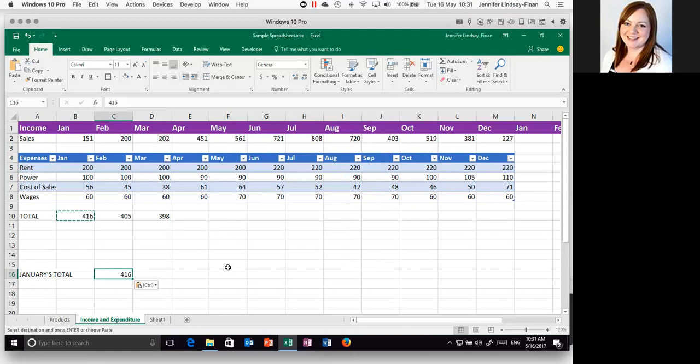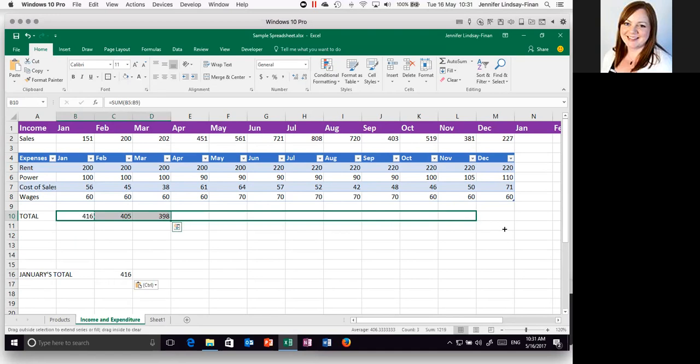Okay, a really useful copy and paste tip is when, for example, I had to add VAT onto these.